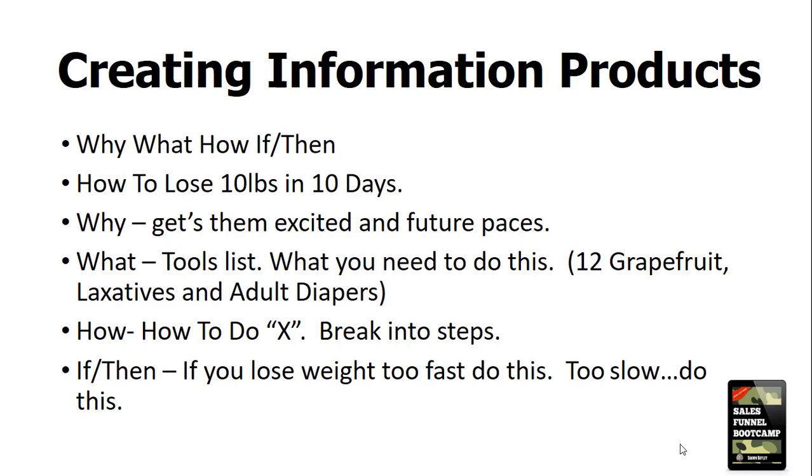Now, the last section I like to throw in is an if-then. If things go well, do this. If things don't go well, do this. If you lose weight too fast, call your doctor. If you lose weight too slow, you're probably taking the wrong type of pills or something. And that's all it is as far as this formula. I've used it time and time again to make fantastic information products, and it really is that simple.